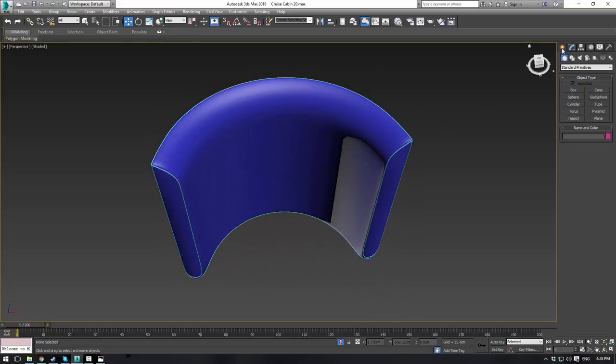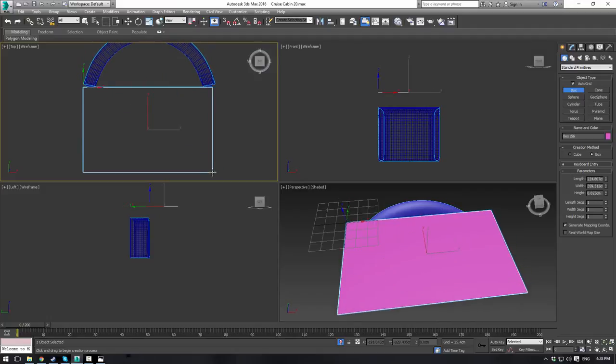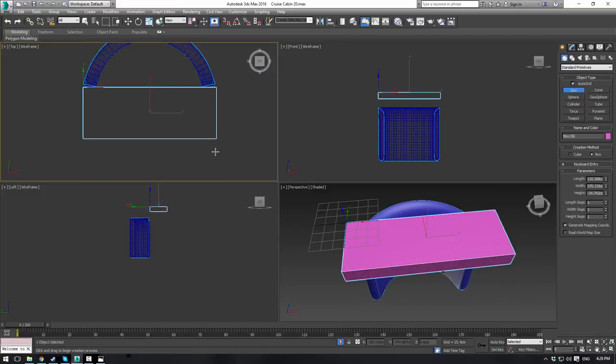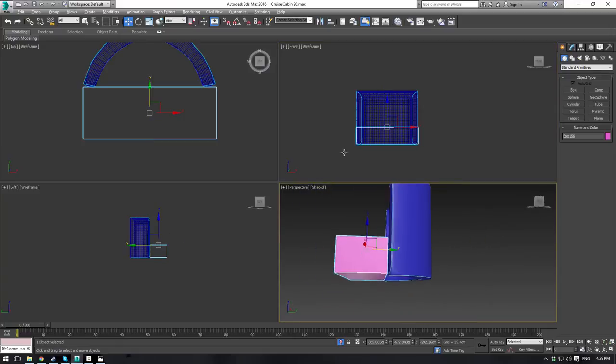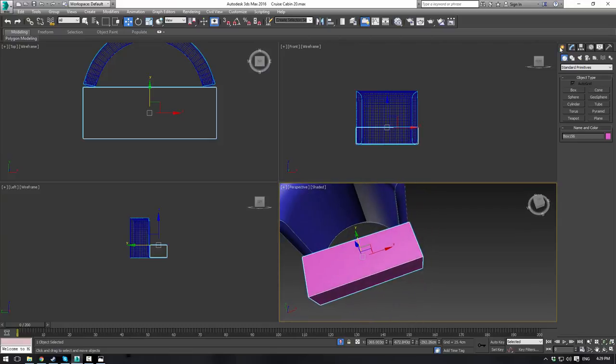So let's start on the top here, or whatever other shape you want to call it. So we're just going to do sort of a, let's see, a cushion probably about that big, and we'll make it probably about that tall. So just sink it here. All right, looks pretty good to me.